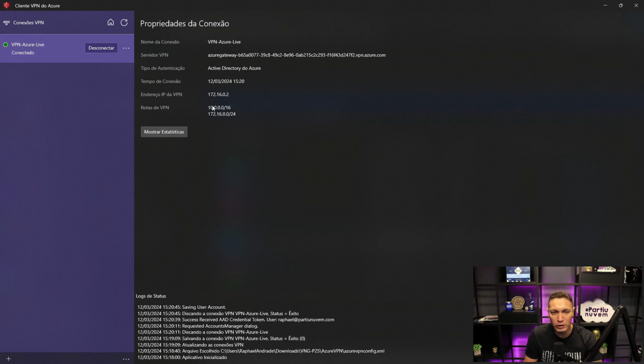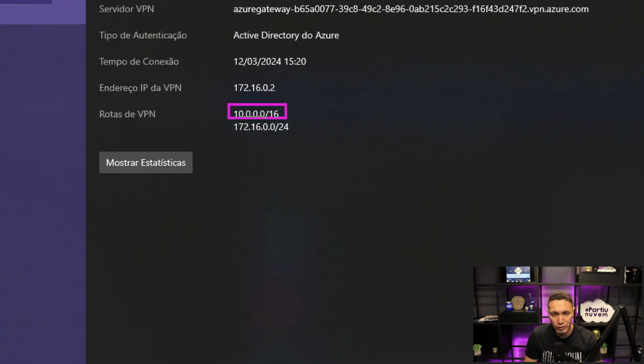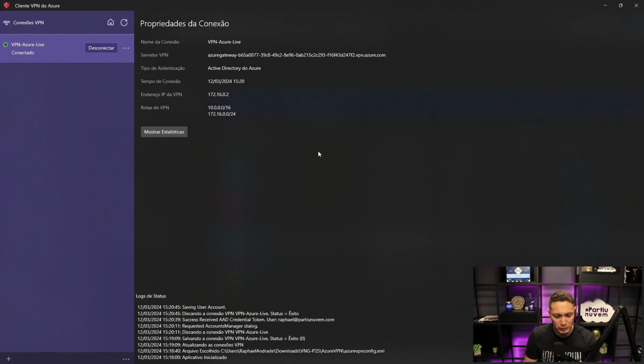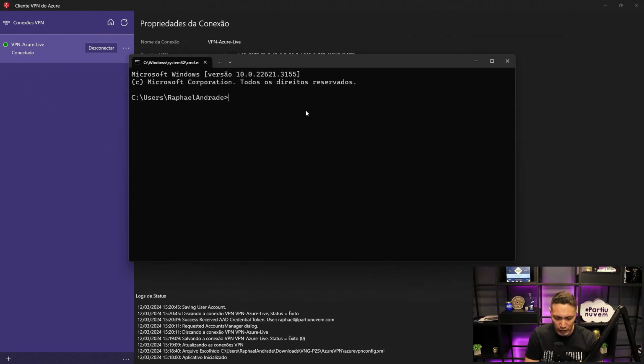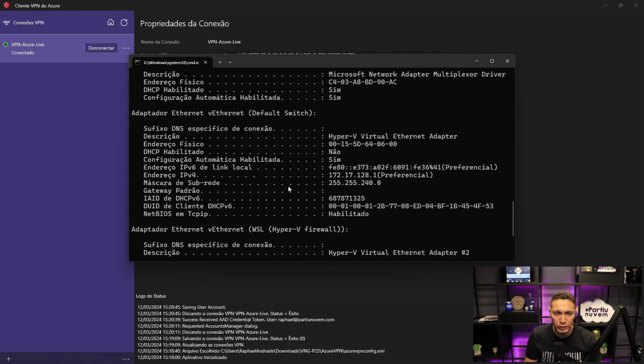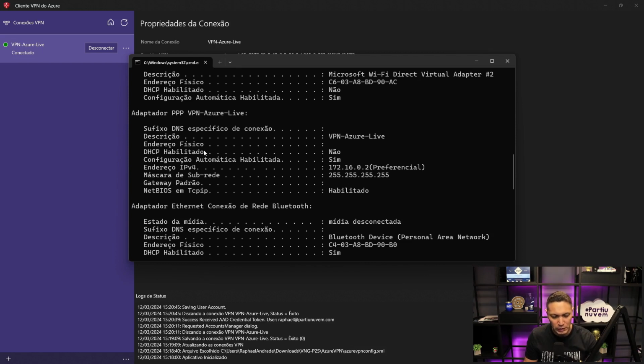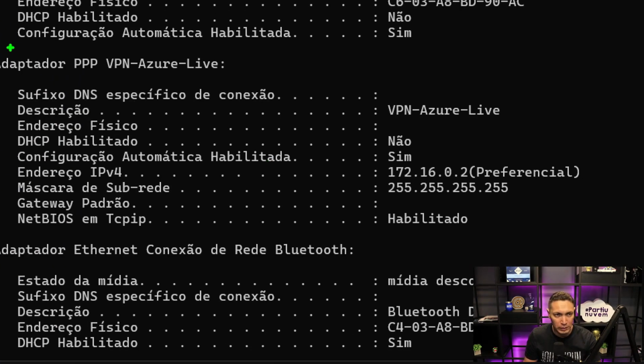10.0.0.0/16, and this here is the IP range that I asked him to assign to my machine. So here on my machine, let me open a prompt, open a CMD right here. And here I'm going to type ipconfig. Here on my machine, there will be several network cards, right? Because I have countless settings, but I'm going to look for the interface that will have Azure here. Oh, guys, here's the Azure adapter interface that it creates. Then here he is.